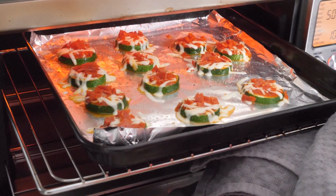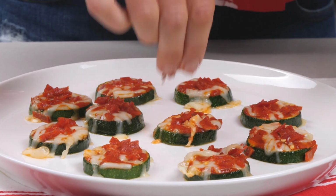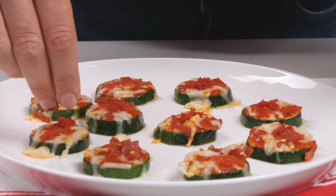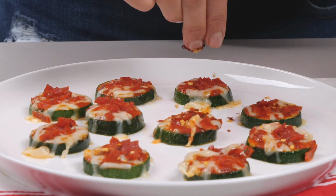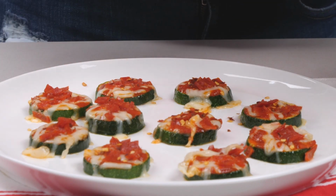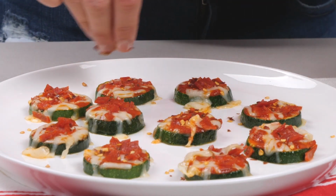So these little mini pepperoni pizza bites, I love to top them with some hot pepper flakes for some more punch. You could also top them with some dried oregano, Italian seasoning, a little fresh basil, whatever you like.